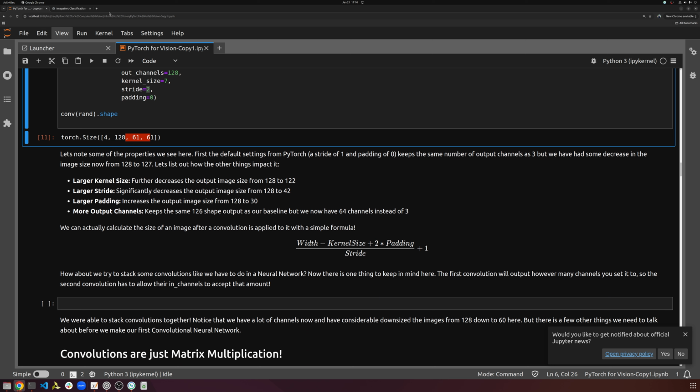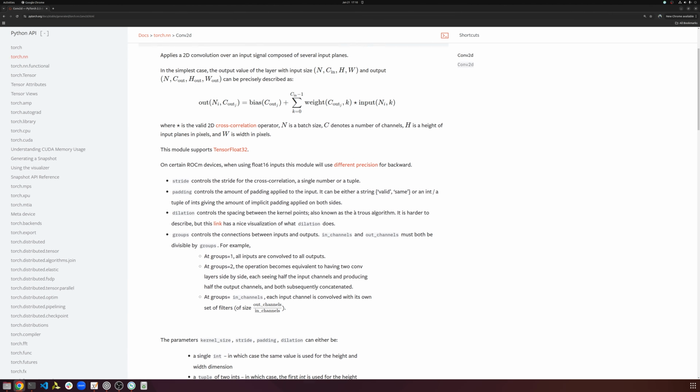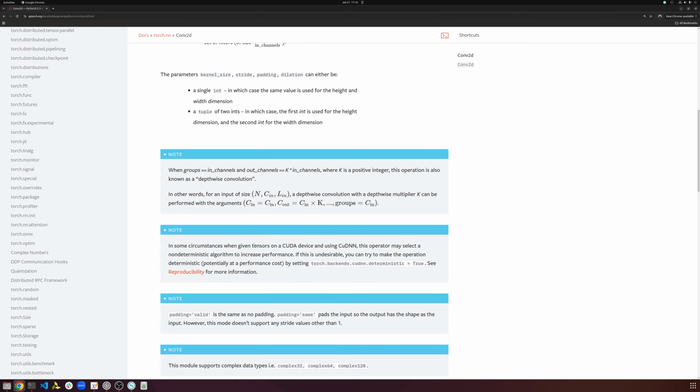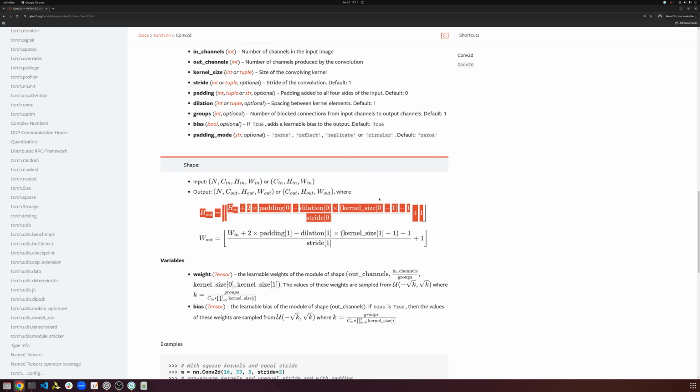This is the formula. If you look at the PyTorch convolution, let me pull that up now. So nn.Conv2d, the PyTorch documentation for the convolution. You'll see they give you the formula right here, right? It's a floor function, and then you just have some extra information. We didn't talk about dilation. We don't really need to right now. I think it's a little overkill. So for now, we're just going to stick to what we've seen so far.